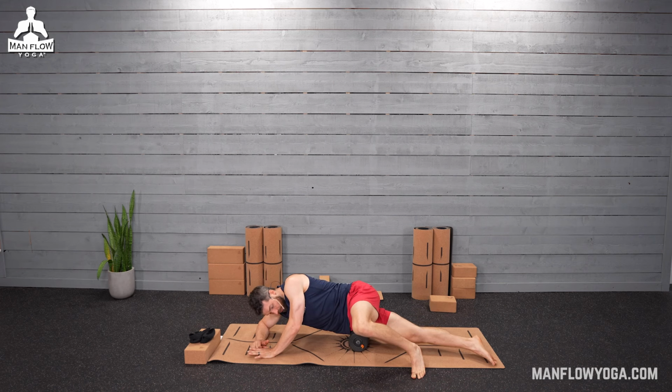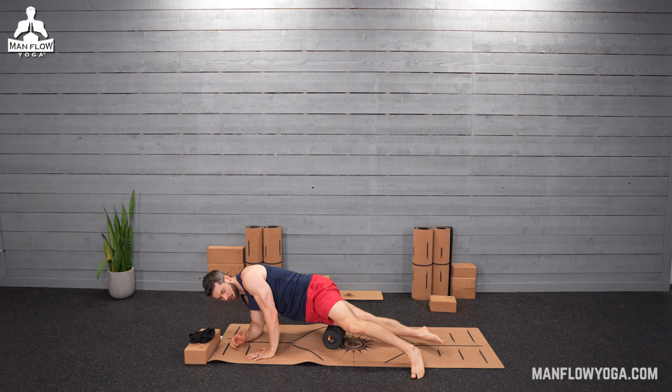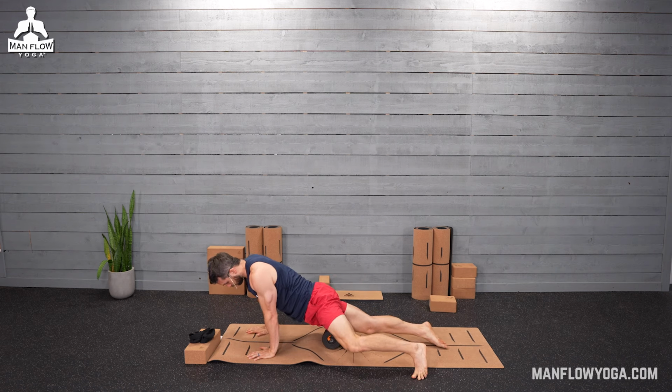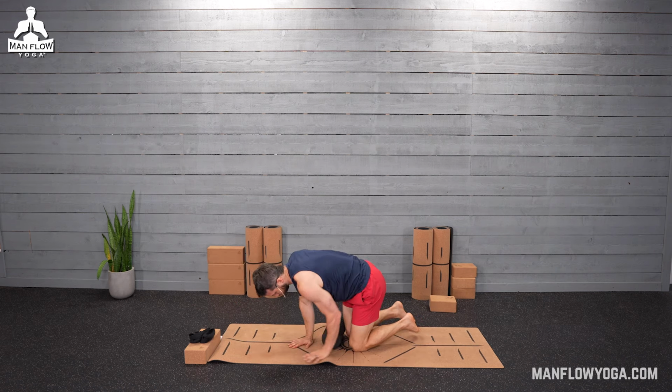All right, so you can do this for up to 5 minutes if you want. 2 minutes should be sufficient. And then when you're ready, we're going to move to the inner thigh. So stick with whatever side you're doing now.